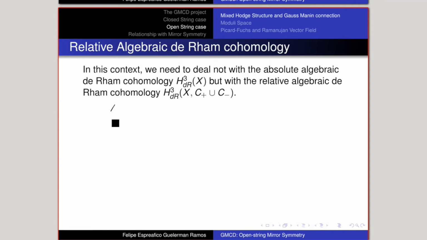So the idea is that if we have Y inside X, any closed subvariety, and we call this map J, we can consider the cone. We have the pullback or restriction map from X to Y. If we consider the algebraic differential forms, we could consider the cone over J star. Actually, this is the direct image here.